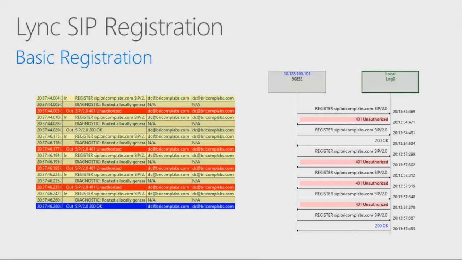On the left is the snooper log, all right? We all should be familiar with that, and a bunch of red. If you are looking at an enterprise with 10,000, 50,000, however many users, and you look at the morning when they're all logging in, it'll be full of red. And this is why. The basic registration, the way we do SIP authentication within Lync, is secure. It's a two-way secure handshake that we're doing with certificates.